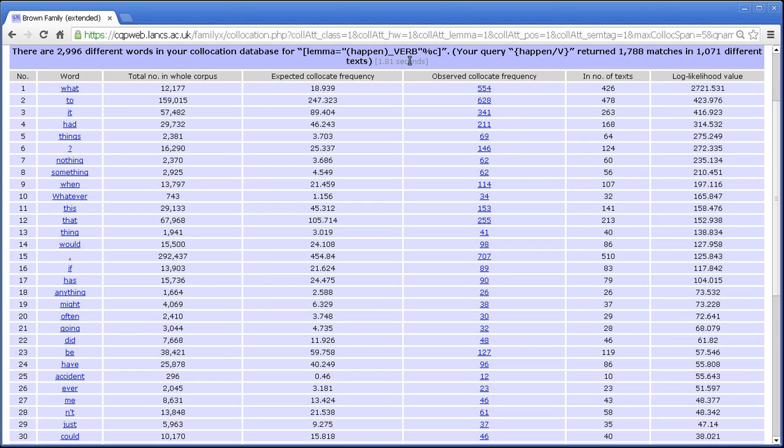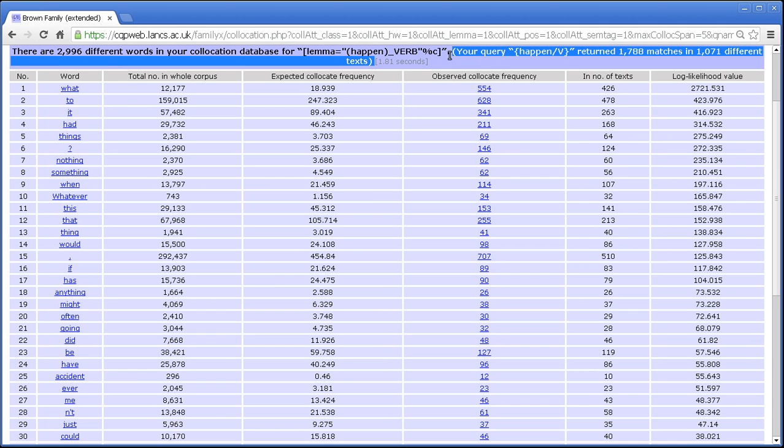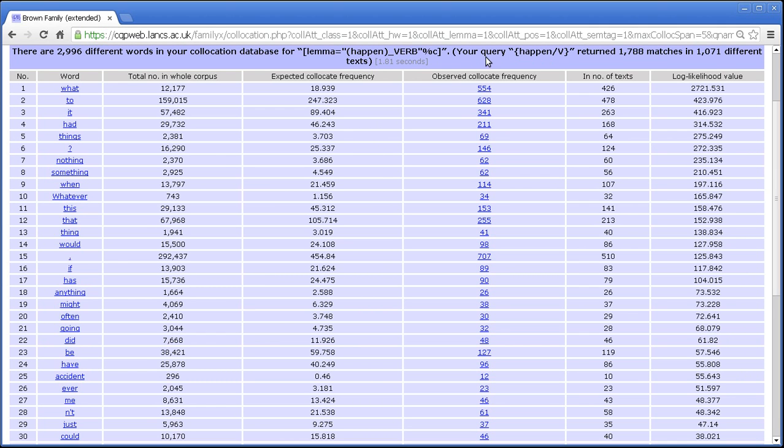First of all, you will see that you've got an explanation bar which is similar to the explanation bar at the top of a concordance screen. You'll see here at the end, your query returned 1,788 matches. That's exactly the same thing that you get at the top of the concordance screen.